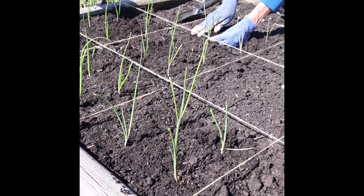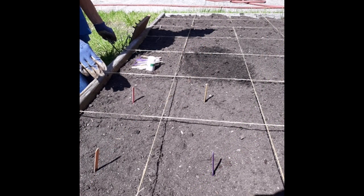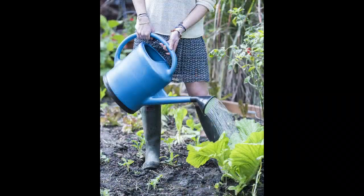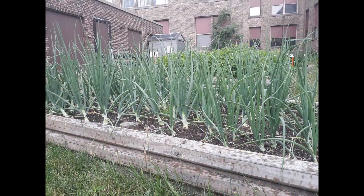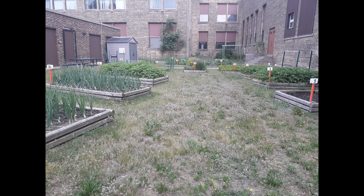After we've gotten all the seedlings planted, now I want to remind you that you can plant with a seed or a seedling. After we've got all of the seedlings planted, we're all set. We're ready to water, we're ready for the sun to come, and we're ready for the soil to bring nutrients to the plant. After all of that process, here we are with nice onions ready to harvest.